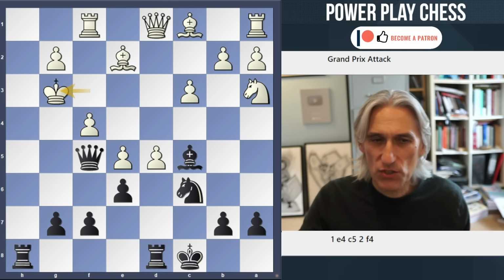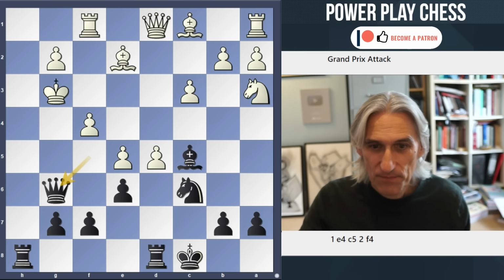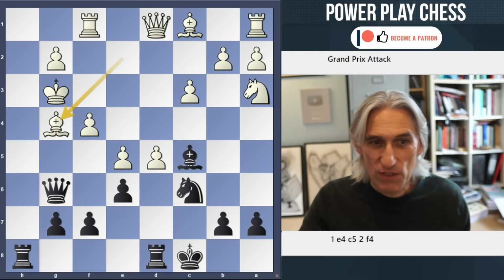Okay, so what about king g3? So that obviously stops knight e5. Queen g6 check. Bishop g4. Okay, what's black's best move here?